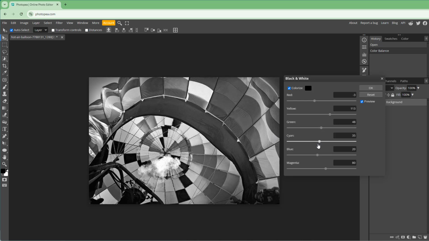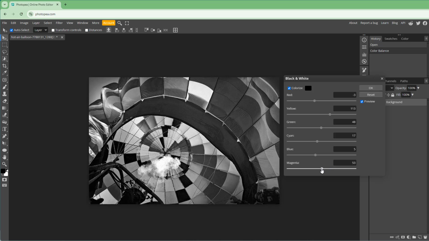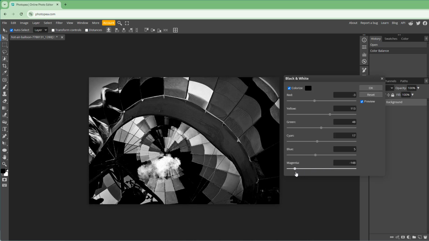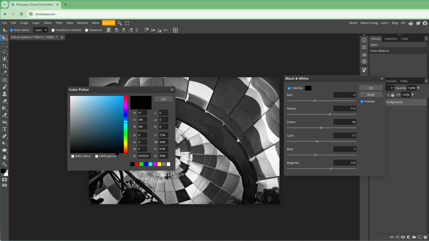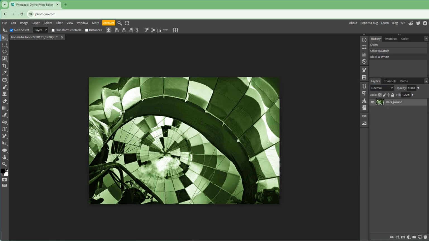You can also work with the sign right here and change the color of the sign wherever you want. Apart from that, you can work with the blue just like this as well. Then you can also work with the magenta here and there as well, just like this. So you can bring this down and up. So that is what you have, and you can also choose different colors as you wish right here, a darker or brighter version of green right here, just like this, and then give that color look to your particular image. And this is how you can utilize the black and white effect inside Photopea.